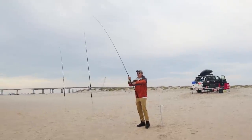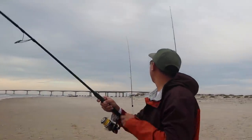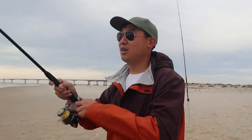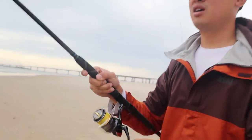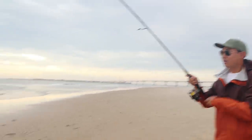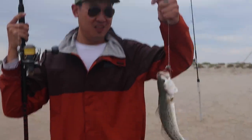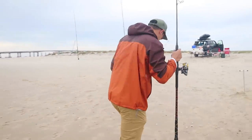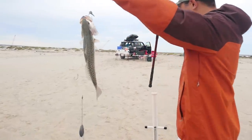I just casted this one. I just casted it out. Look at that Stella go, like butter. Oh, another trout. Woo! That's great. 14's keeper. That's 14. Oh, it's beautiful.